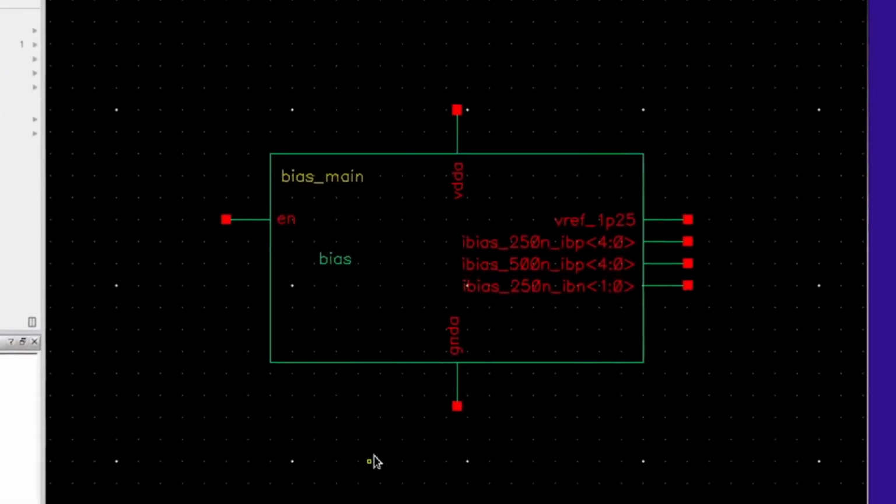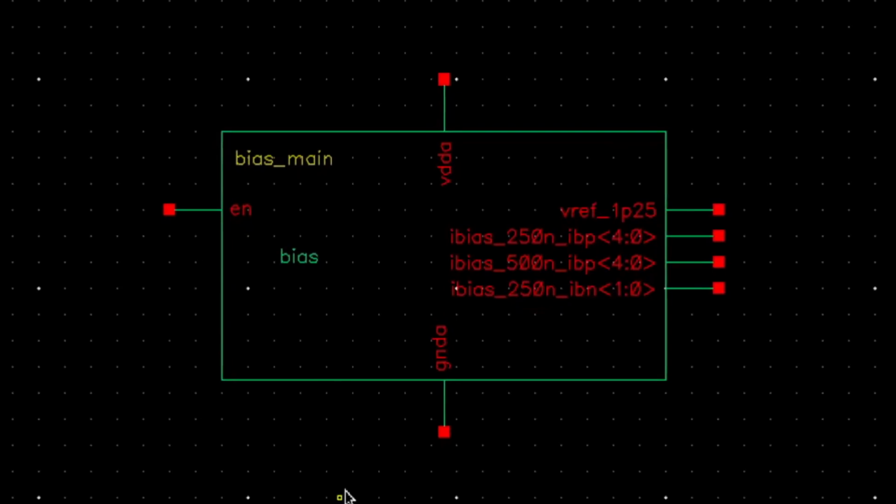For those unfamiliar with the analog flow, symbol creation is part of the analog design process. For every block that is designed, there is a symbol, and that symbol is what is instantiated in schematics along with the wires. Further, our observation has been that analog designers typically follow some type of naming convention for their pins. They are usually different between design groups and companies, but they do follow one.